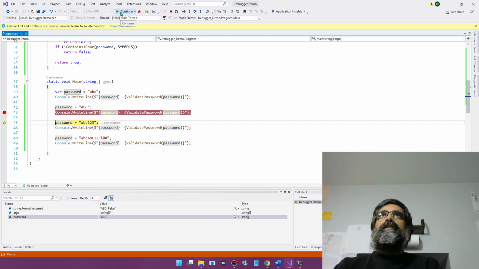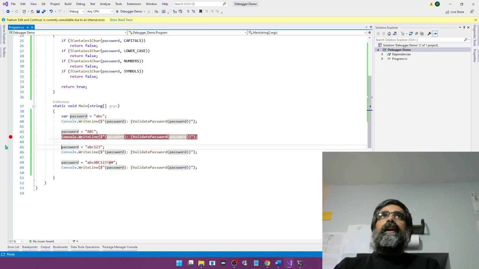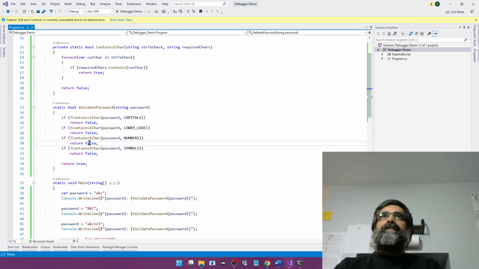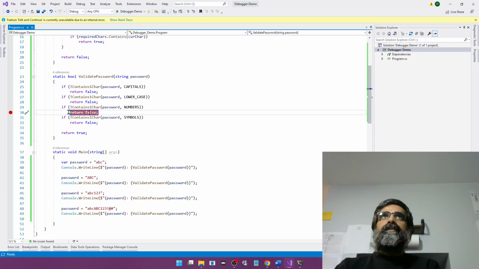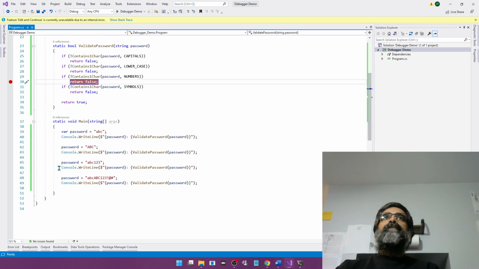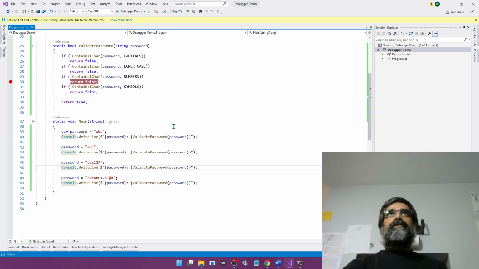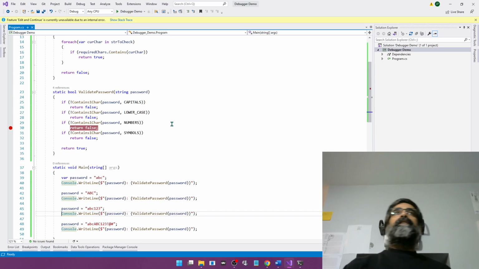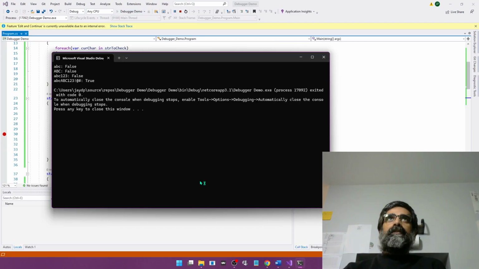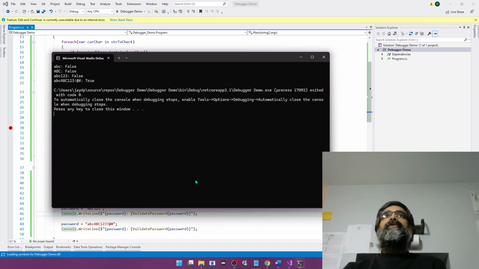So let me run this again, and let's remove this breakpoint, and let's see if any of my other test cases hit this line. So the first time I hit a breakpoint near the entry point and then stepped inside of many functions to see how it was running. Another thing I can do is just put a breakpoint on the line of code that I am expecting to be hit. And now if I hit debug, it never hit that breakpoint.